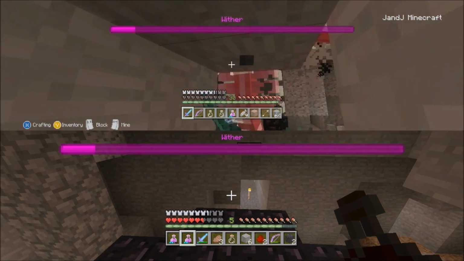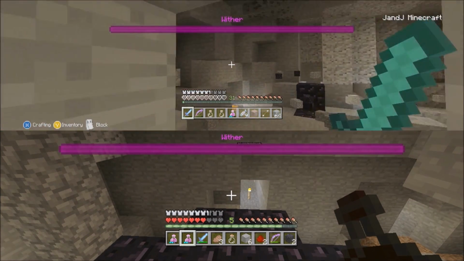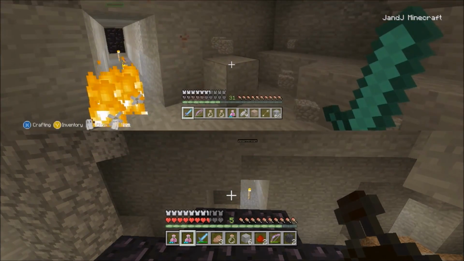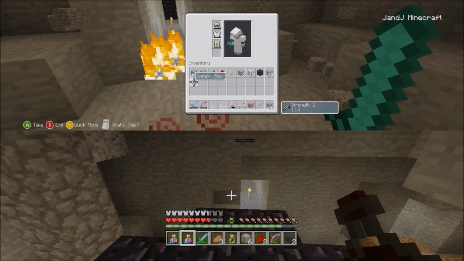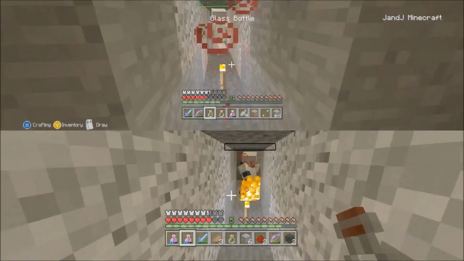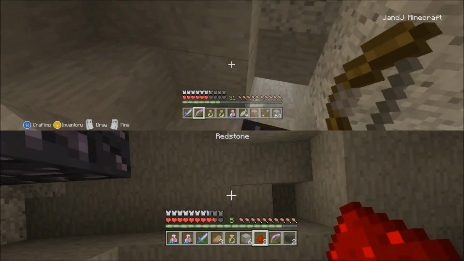I got him! I got him! I got him! Okay, go! No, I'm good, I'm good, I'm good. Where'd he go? Where is he? Him! No, he's not dead. Is he? He's dead. Yeah! Ah, Nether Star! Yeah! We did it! Free obsidian!